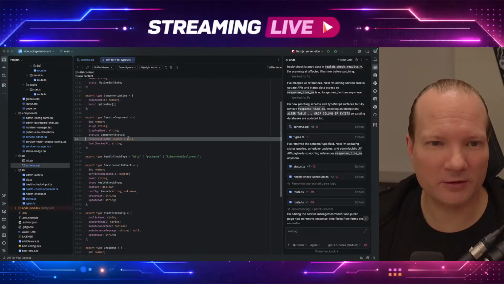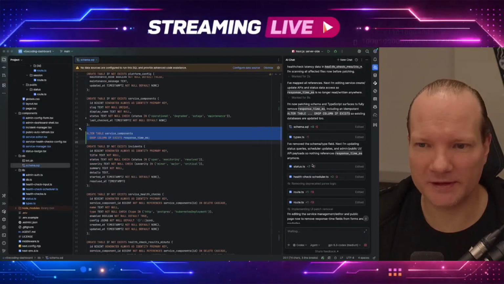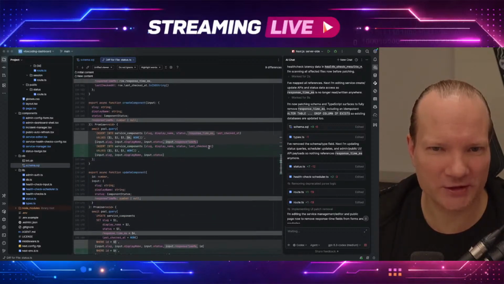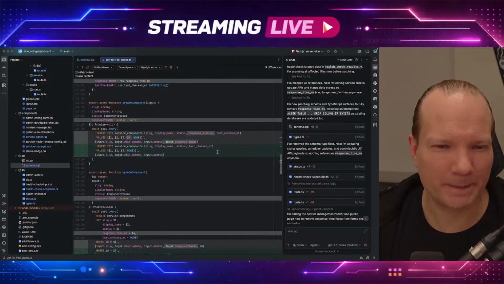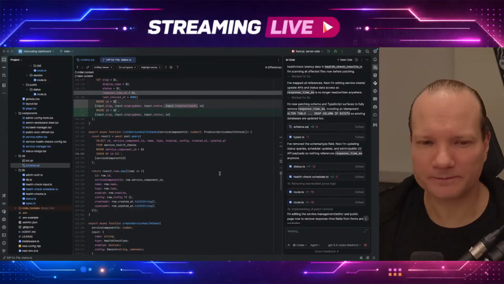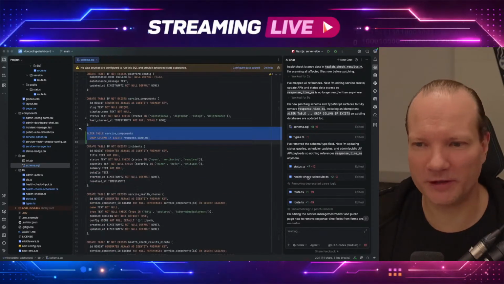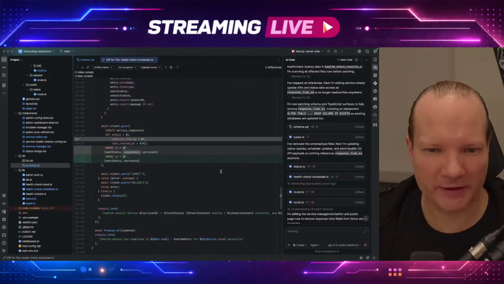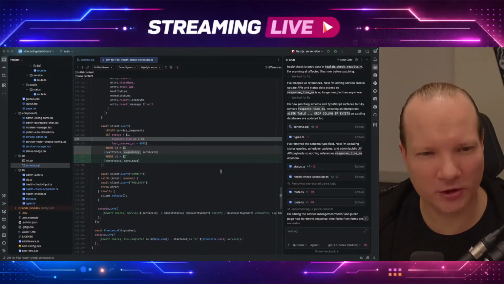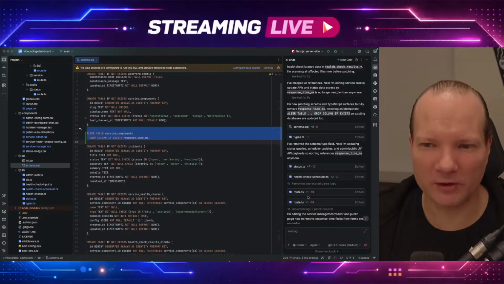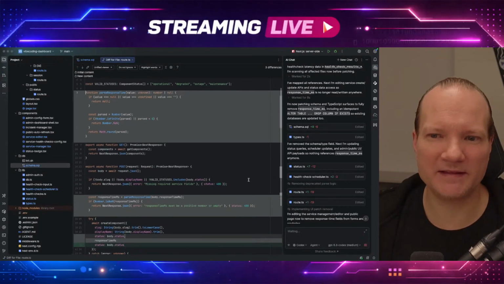What I said last time, what I really like to do is just quickly have at least a basic look over the changes that the code does. I always feel more safe. And as an engineer, I understand what is going on, right? Or at least I should understand what is going on. In general, I believe that vibe coding is great for engineers that could write the code themselves, that understand the code. If you don't, you might get issues.